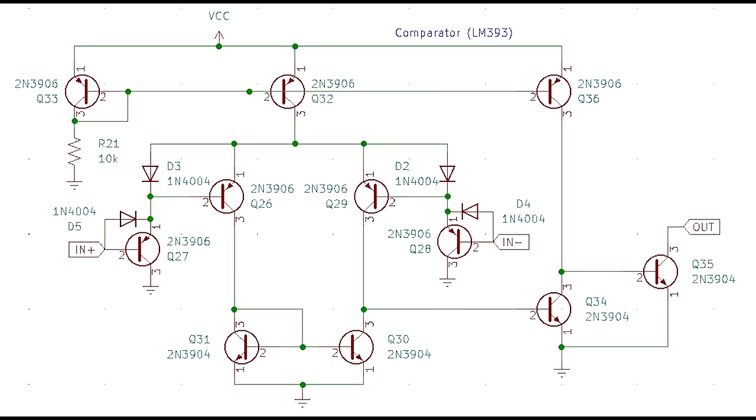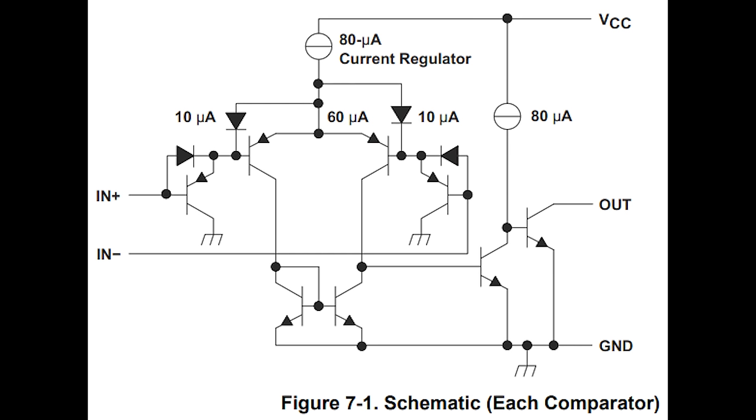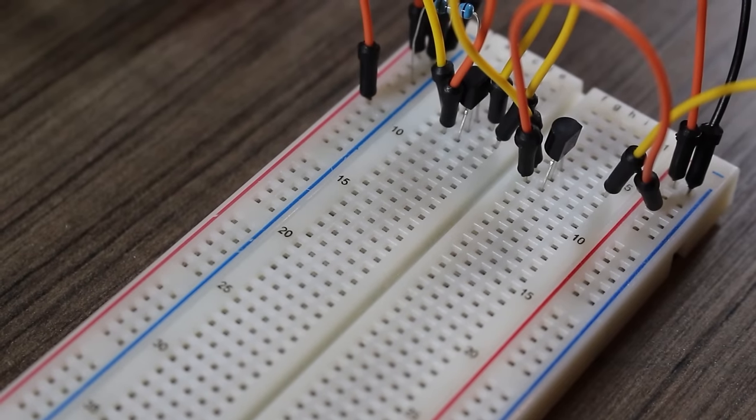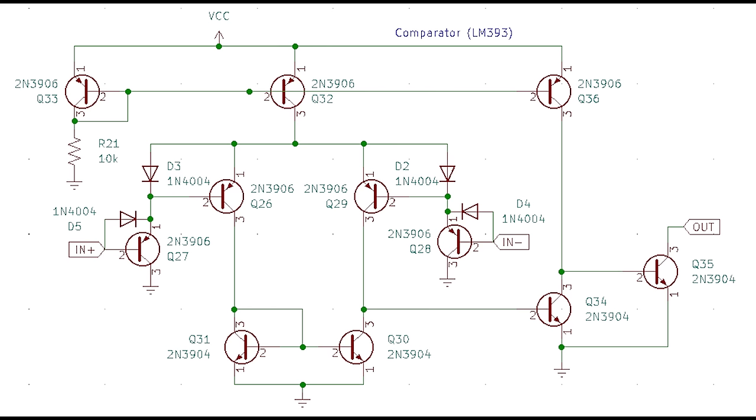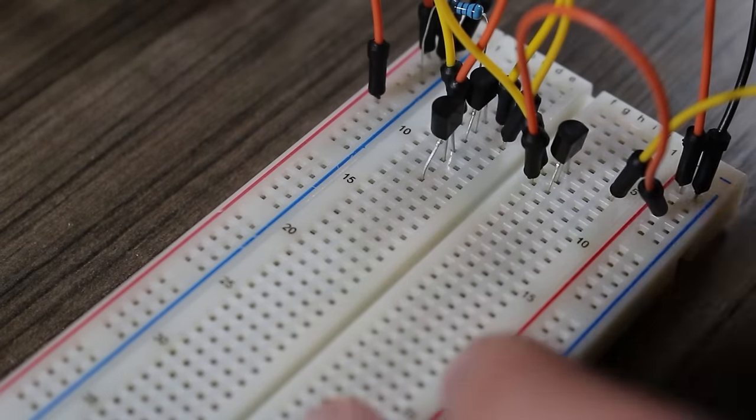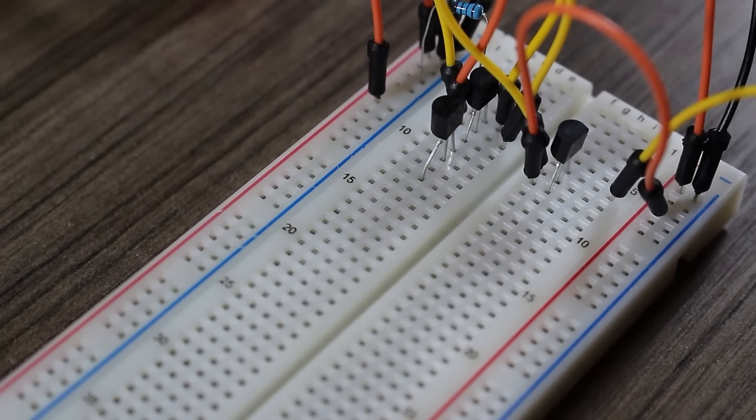But the goal is to make a design using only transistors. So the LM311 has to go. In its place, I put a discrete comparator. If you've read the LM393 datasheet, you might recognize this schematic, because it's the same thing. If you're curious how this discrete version of the LM393 works, well, note how it looks a lot like the DIY op-amp I made in the other video. This time, though, it's optimized for switching speed. You can still see the differential pair. This time is implemented with PNP transistors. At the top and bottom, you'll find the current mirrors as well. The main difference is the Darlington input stage, which allows a faster response time in the circuit. And when we integrate it into our design, it sounds just as good as the LM311. So I'd say that we didn't lose any performance here by going discrete.